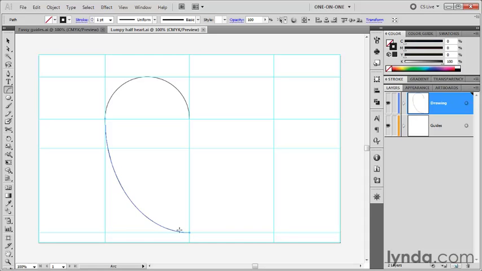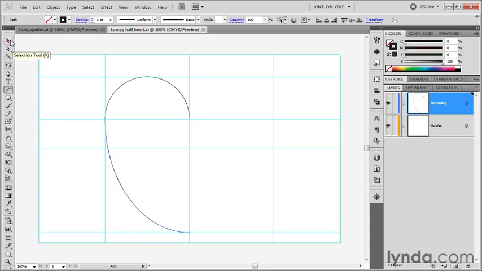And notice that my most recent arc is selected. I'm now going to modify it. Now, you have two tools for modifying things inside of Illustrator. One's the selection tool, which I call the black arrow tool, and one's called the direct selection tool, which I call the white arrow tool. The black arrow tool selects big things. The white arrow tool selects small things.